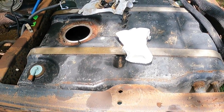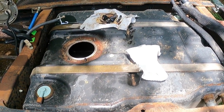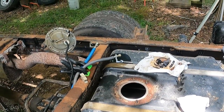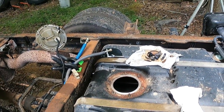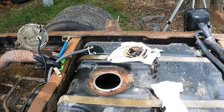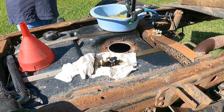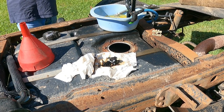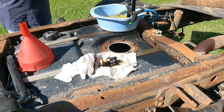Alright, so we're gonna let this air dry. I'm gonna hook my little temporary fuel bucket up to my blue and gray lines and put her in the sun, let her bake in the sun and dry out a little faster. Alright, we got this sitting out here in the sun. Let the sun dry out whatever water we didn't get with the paper towels the other day.